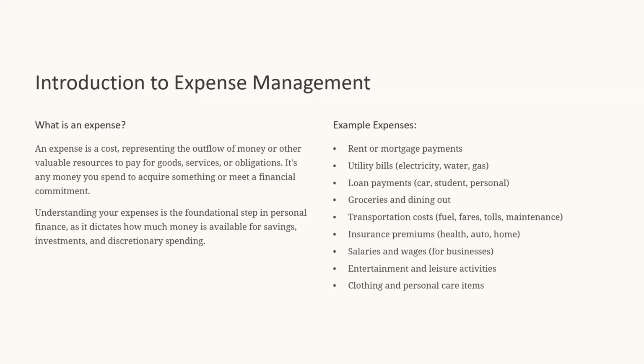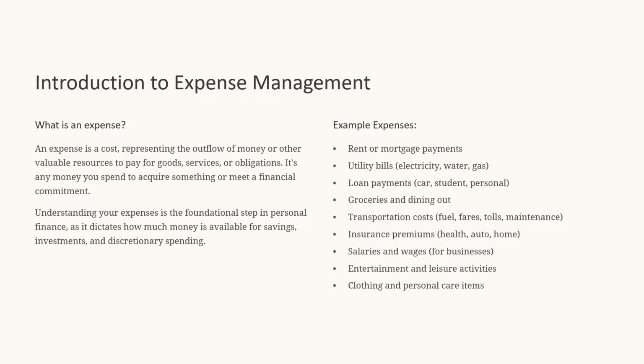It could be for valuable resources that we need. It could be for goods, services, or other obligations. Simply put, an expense is money that we spend to acquire something to meet a financial need or a commitment. It's important for us to understand our expenses because most people actually don't have an income problem. For the greater majority of persons, especially those actively managing money, they have more of an expense issue than an income issue. And I say that against the backdrop that oftentimes many of us can live on less.